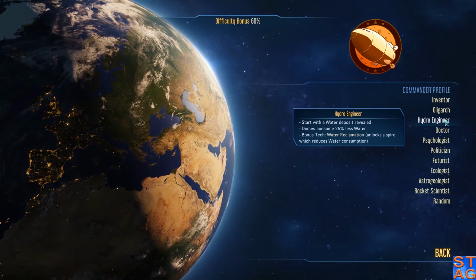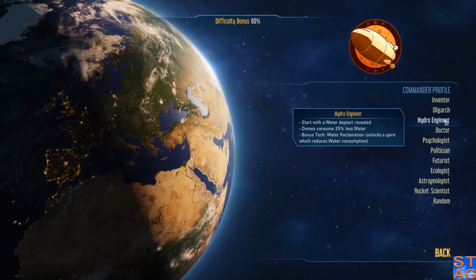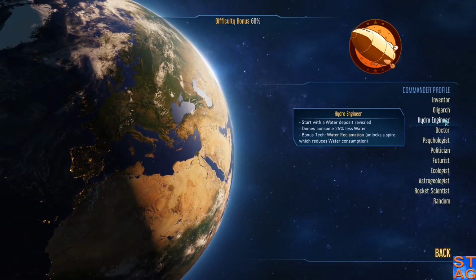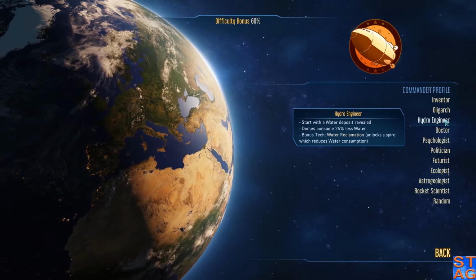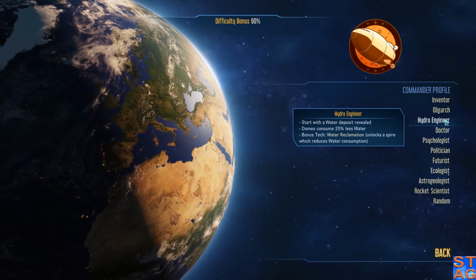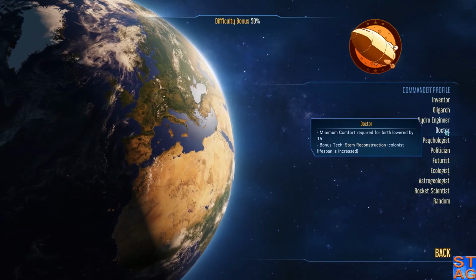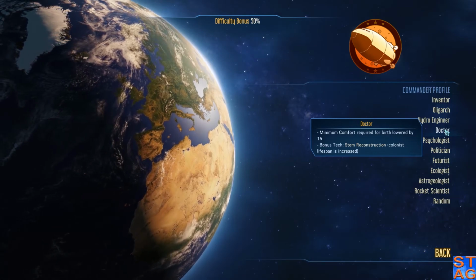Hydro Engineers. Automatically start with a water deposit revealed. Domes consume 25% less water, and you get water reclamation, which is a spire, which means your domes use 70% less water. And all the information that I'm giving you right now is based on the press copies and the previews that I've seen. And Paradox, they could have gone back and made some changes with all of this, and we'll be exploring these balances as we go throughout this series.